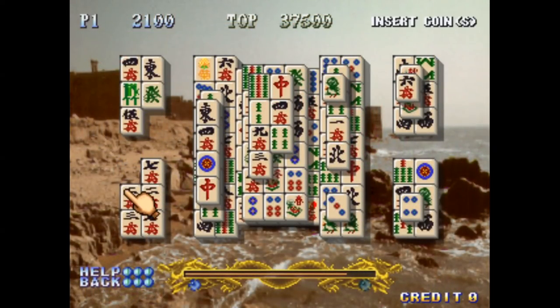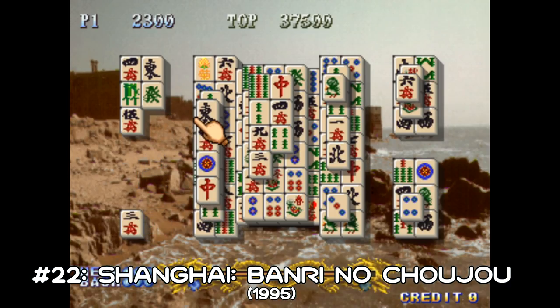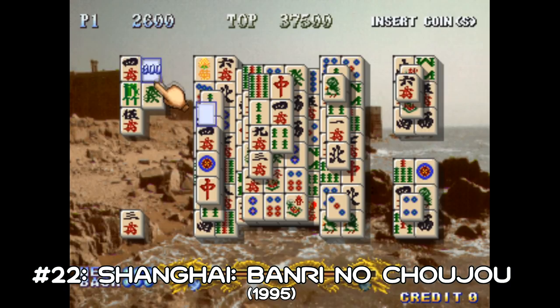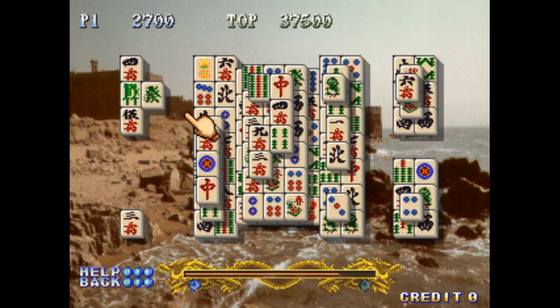The next adult's-playlist-while-kids-play-something-more-fun game in the list is Shanghai, the Great Wall. And it's Shanghai with a timer – you just plunk some coins in so that you can spend more intimate time with the tile-matching puzzle. Really, there's no way this game should be up as high as number 22, it scarcely deserves it, but what can I say…I have a soft spot for Shanghai, and I get a kick out of playing Shanghai-type games even when they're as generic as this one. It still didn't stop me clicking the insert coin button a few times more than usual just to see if I could match up any more tiles.